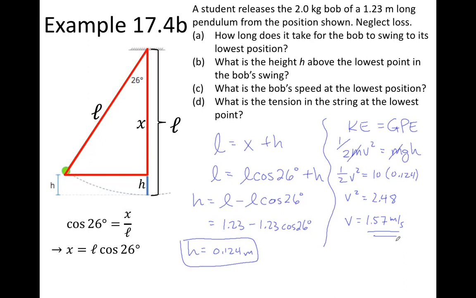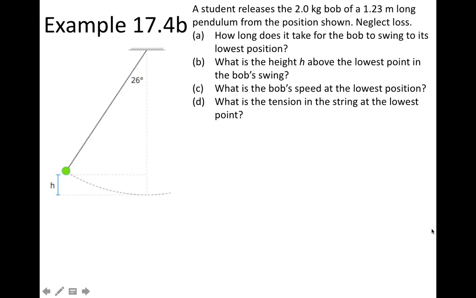Where we're going to work out the tension of the string at the lowest point. At the lowest point of the pendulum's motion, we will have the tension force pulling up, and we'll have the weight force pulling down. And at that point, it is in circular motion.